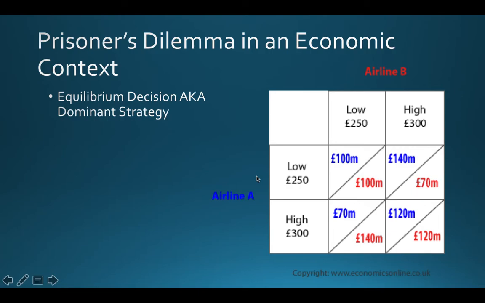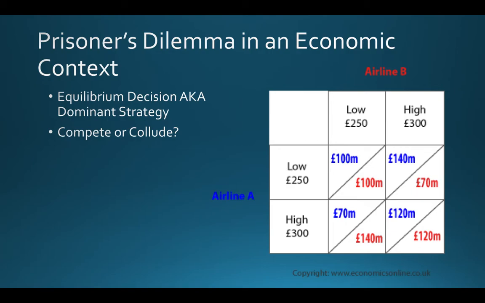So one little note, when we look at these scenarios of what are the different best options to choose, we can see that firms have choices, and the choice that both firms end up making, or the equilibrium decision, is sometimes called the dominant strategy. And I think in Khan's video he calls it the Nash equilibrium. But the dominant strategy is the strategy that both firms in the end will probably elect. So the question is, compete or collude?